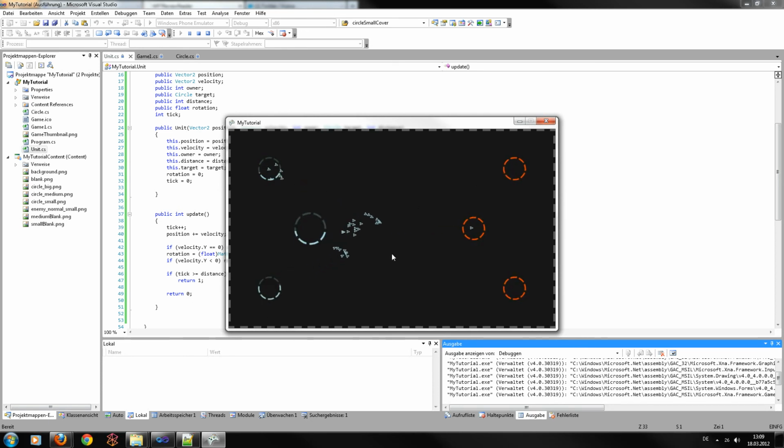And we already have, I guess, somehow a game, but it's not fun because you can't win. And what's the purpose of a game if you can't win? So first of all, what we could improve is that every target is now targeting the center spot of the enemy circle. We could make that a random position as well, but I don't know if it's necessary. I guess you can just try to make that as an exercise for yourself.